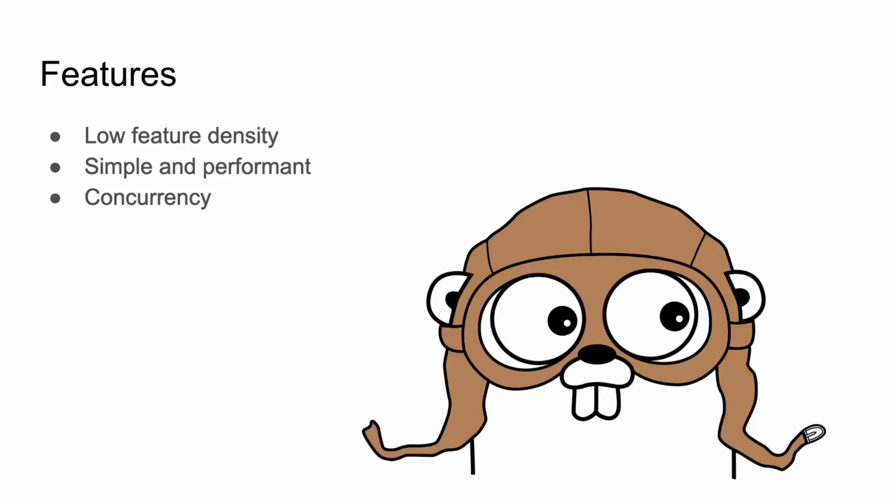So just taking a look over some key attributes of the language. We're going to go through each one of these and talk about each one a little bit, and then do a deep dive into Go's support and implementation of concurrency. So the first one we're going to look at is maybe ironically Go's lack of features.